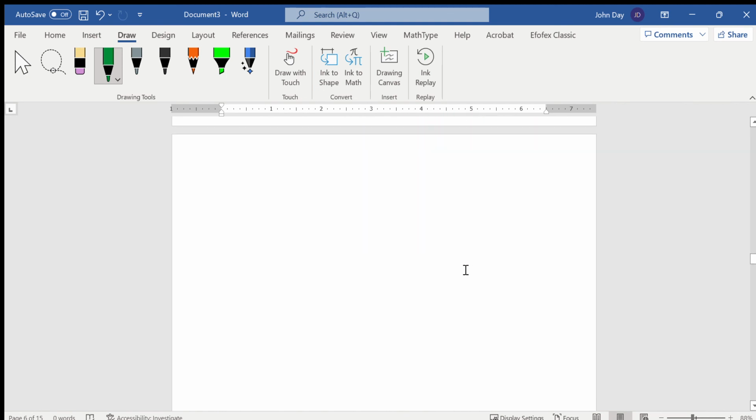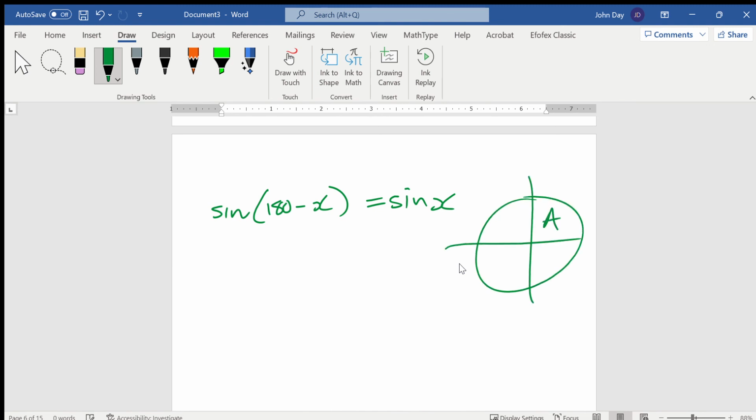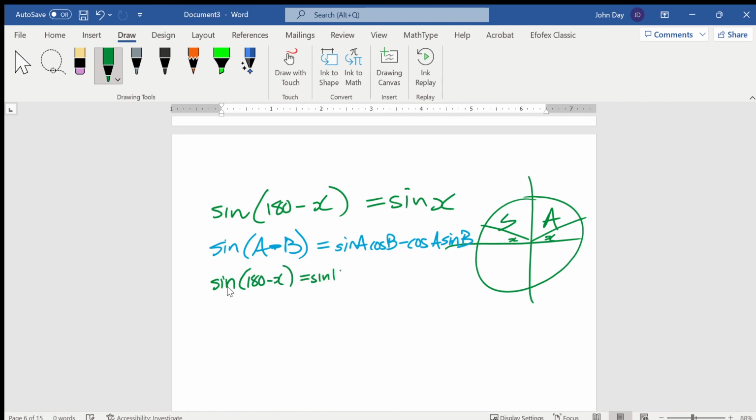They become very, very handy because later on, you can use it to prove things like, you know how we know that sine of 180 minus x is equal to sine of x. That's a rule that we know. We know it from the all stations to central and sine of the related angle there, if that's x there by symmetry, right? Sine of 180 minus x is the same as sine of x. We've learnt that one. But you could expand that using sine of A minus B if you wanted to prove it, rather than the whole argument through the unit circle, because that's sine A cos B minus cos A sine B. So if I expanded that out, I would say, well, sine of 180 minus x is sine 180 cos x minus cos 180 sine x.